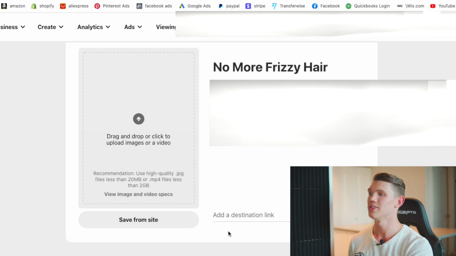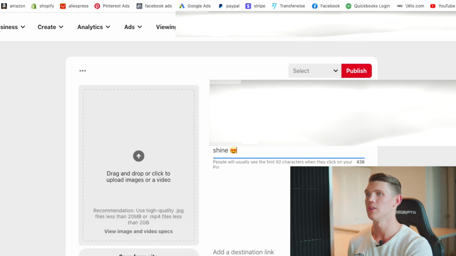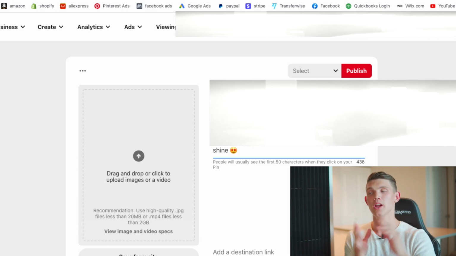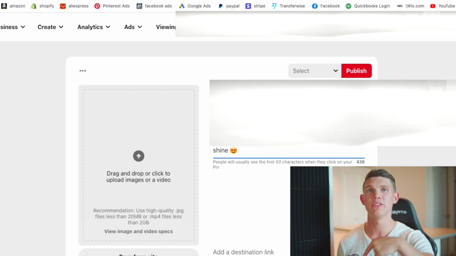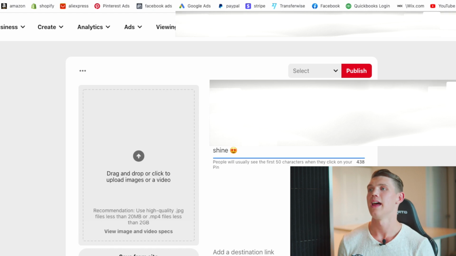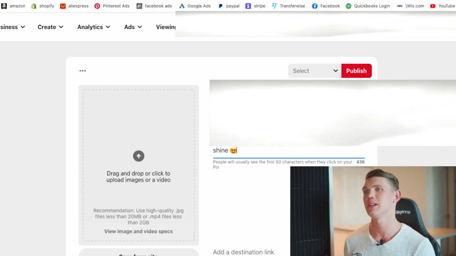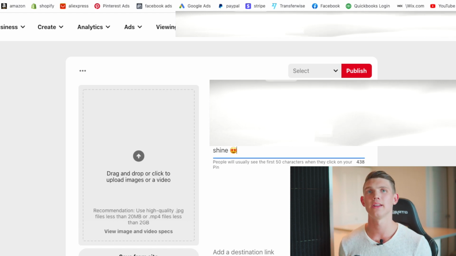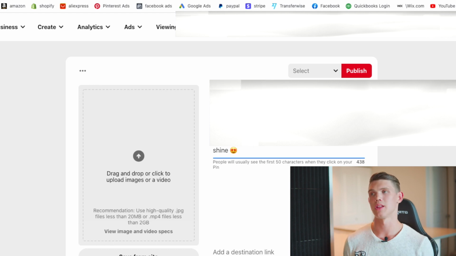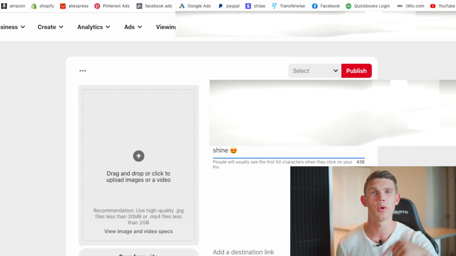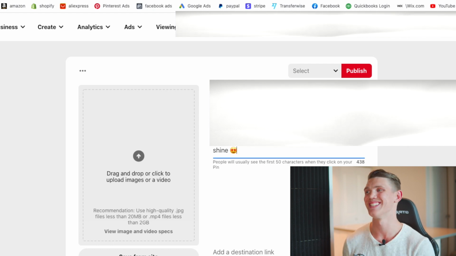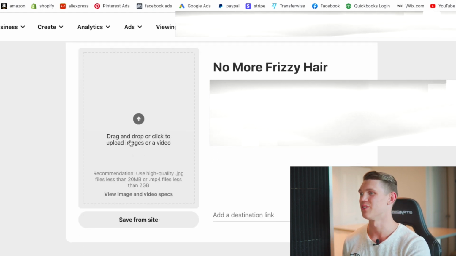Down here is where you add your destination link, and then after that, all you need to do is hit publish, and you will want to publish this to what's called a board. So a board is where you collect all of your different pins or ads, and this is like a collection. So typically what you would want to do is name this something not too extravagant or crazy, and not like "buy this" or anything, just like "cool things" or something like that, because it will be public and anyone that sees your Pinterest profile will see that board. So don't make it something stupid, make it actually something kind of reasonable.